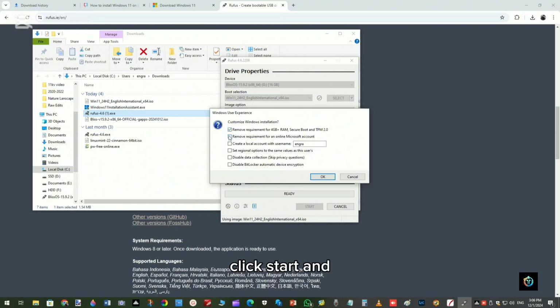Click Start and a window will open with some options. Here check the first option, that is to remove requirement for 4 GB plus RAM, secure boot and TPM 2.0. You can also check other options if you wish. Click OK and then again click OK.